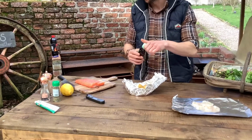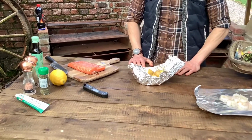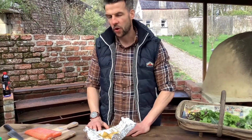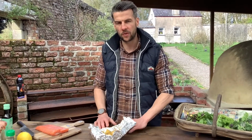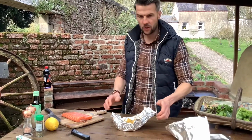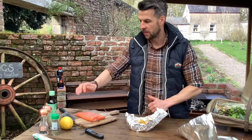The reason I choose avocado oil rather than something like a sunflower oil or rapeseed oil, I just like the cooking temperature that you can get to with avocado oil. So it's in around that sort of 220, 230. So it's not going to produce those really harmful carcinogenics if it starts to get up towards that temperature whenever we're using a barbecue. That's something that can happen.